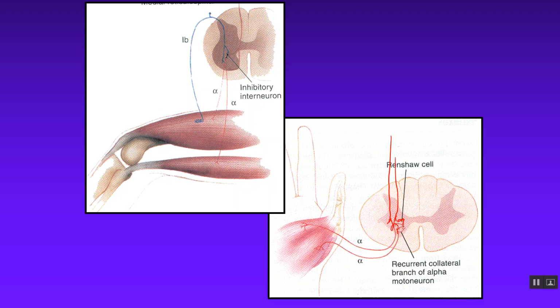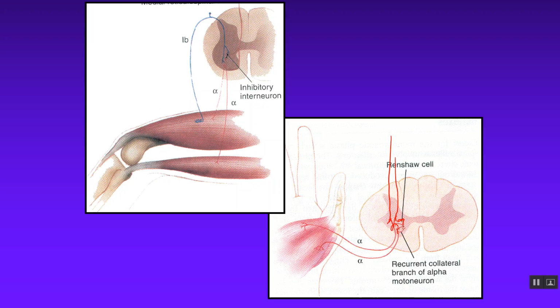So the ones that are kind of accessories that I really don't want, but they're getting turned on a little bit, those Renshaw cells will go and inhibit all the motor neurons, but doesn't turn them off totally. It'll inhibit the ones that are getting the weaker signal, so they're going to get turned off even more. So the only ones that'll stay on, even though they're getting a little inhibition, are the ones that are getting the strongest signals. So it's a way of fine-tuning and directing so that only those muscle fibers get through, this thing called lateral inhibition. You're inhibiting the motor neurons you don't want to be part of the action, okay? So only the ones that get the strongest signal are going to stay turned on, even though you're creating some inhibition to all of those muscles.